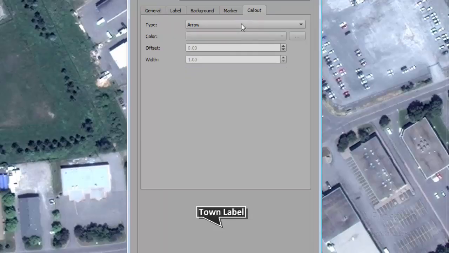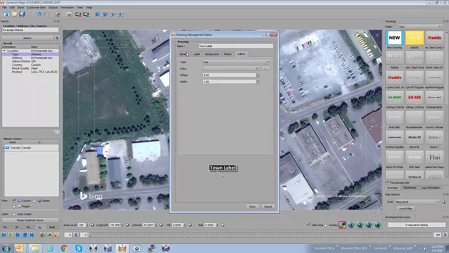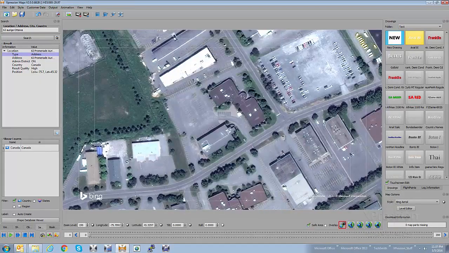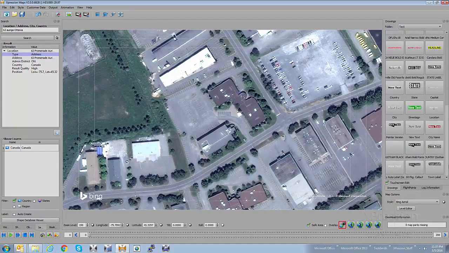I'm going to go back to call out, and I'm going to change it again, instead to line, and you can see what line does, and now I have a choice of color, and that's what that will do. So I've just shown you a whole bunch of different things that you can do with text to make your labels stand out on your maps, and you can see how you play with them. I'm going to click Done here. Now, I've made that, and you'll see that it's going to fall into the bottom of what I've done.